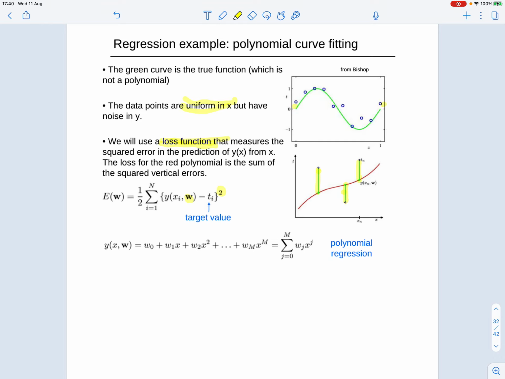If this value is big, that means the current w is not good enough. So we need to adjust w a little to make this value as small as possible.